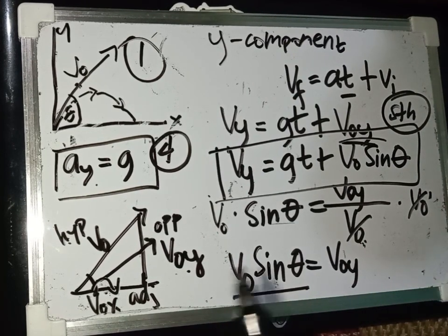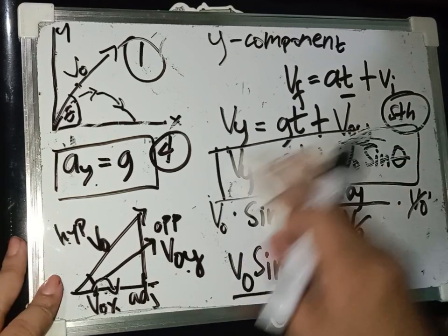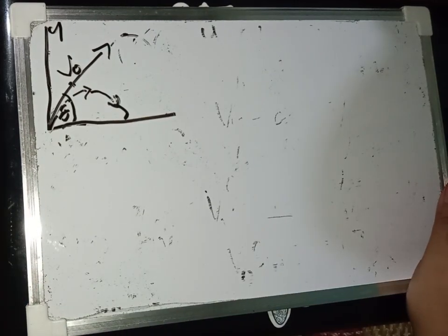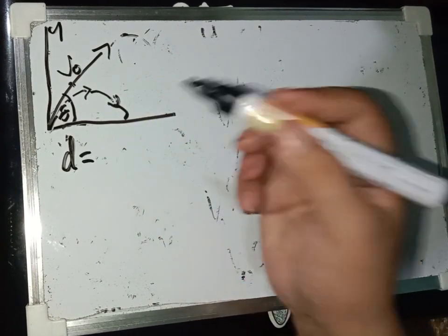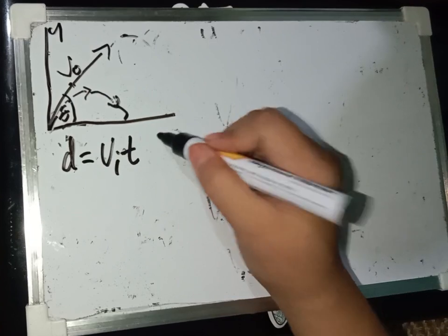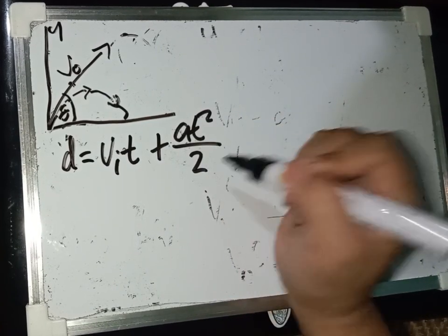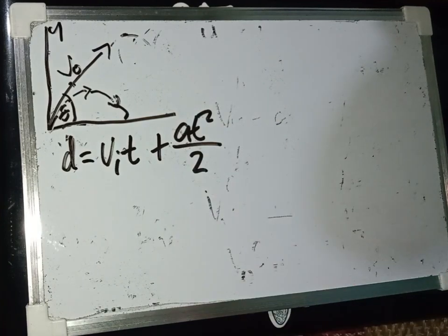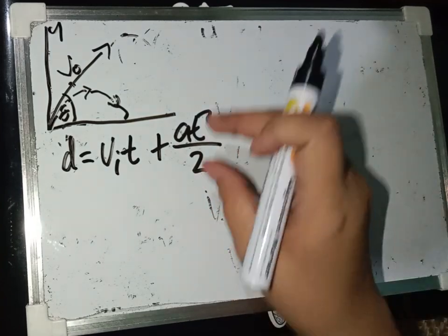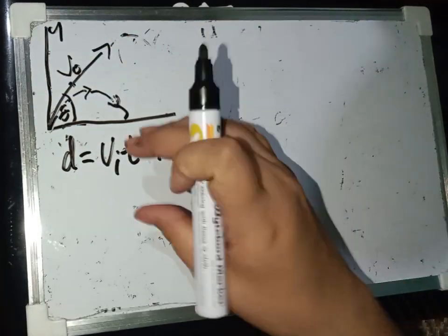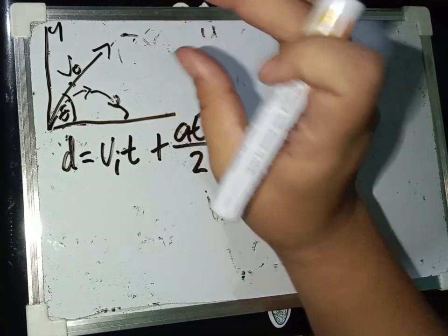Now let me erase this again. So now we will be finding the third equation for the y component, the sixth equation for the projectile motion, and that is displacement. And for us to obtain that, we have to derive from the SUVAT equation from the previous discussion, and that is displacement is equivalent to initial velocity multiplied by time plus at squared over 2, right? And then again, we have to give an identity of y component here. At the same time, we have to translate the variables into the variables depicted in the graph.